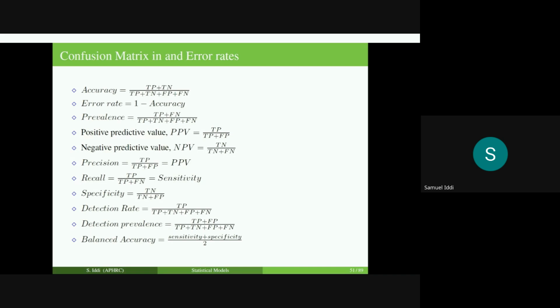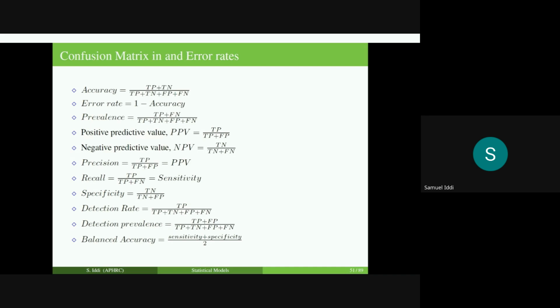We have talked about the positive predictive value and negative predictive value. Those are metrics that we can generate from that. Sometimes the positive predictive value is also called precision. And in other places, you would find that the sensitivity is also called recall. So we have precision, which is the positive predictive value, and recall, which is the same as sensitivity. And then we have the specificity. And now also we have the detection rate. The detection rate is just picking how the equipment is able to detect positive results. So the true positive divided by everything else, and that is the detection rate.